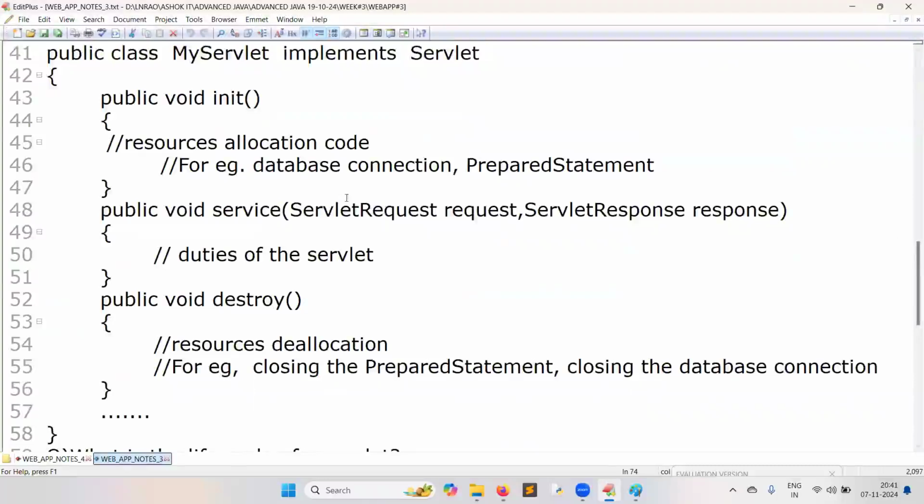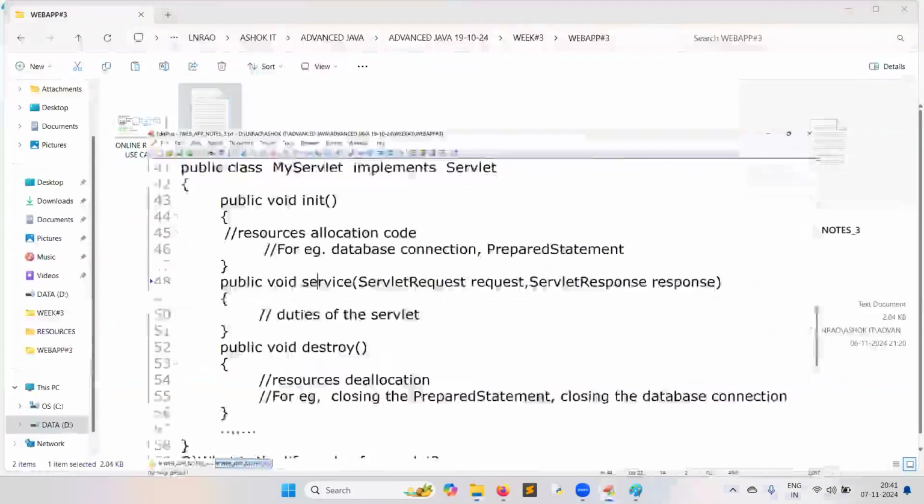Look at this. The servlet container calling the service method of the servlet is nothing but the servicing phase of the servlet.